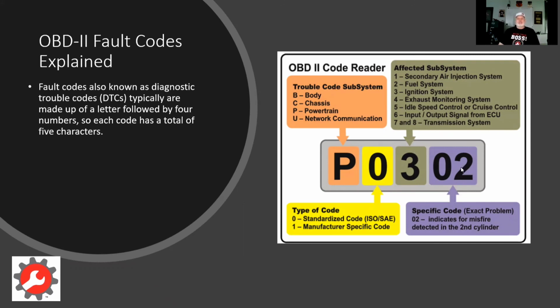Then we go to the last 2 numbers, which are very critical because those last 2 numbers indicate on this one that the misfire is detected in cylinder 2. That could be a 1, 2, 3, 4, 5, 6, 8, 10, whatever it is. It could be a 10, so we know it's in cylinder number 10. So hope that helps right there, breaking down that code so you have a little better understanding of what's taking place.